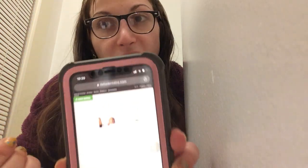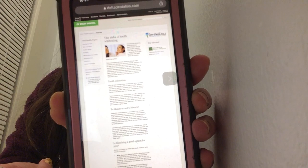Number two is I wanted to bring up this article that I searched from Delta Dental. You know, they cover most of our dental insurance, I should say, and it talks about the risks of whitening. See, this is my thing.